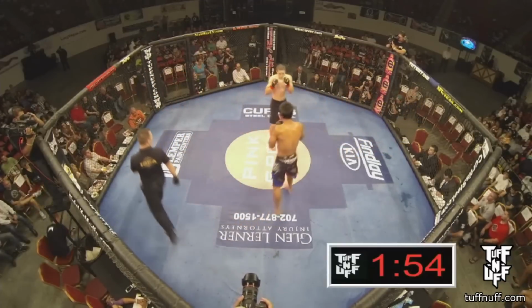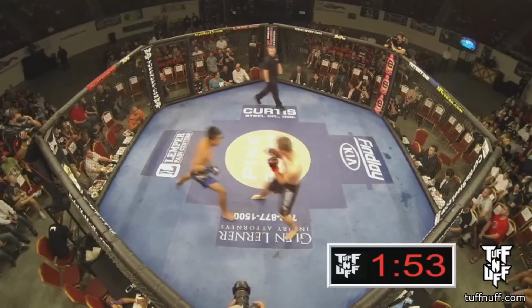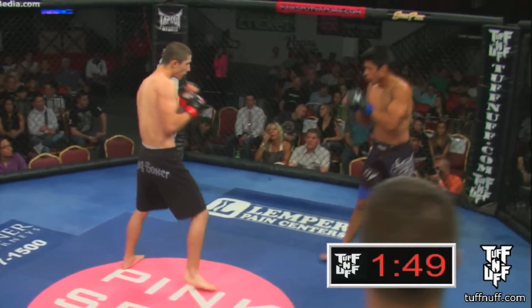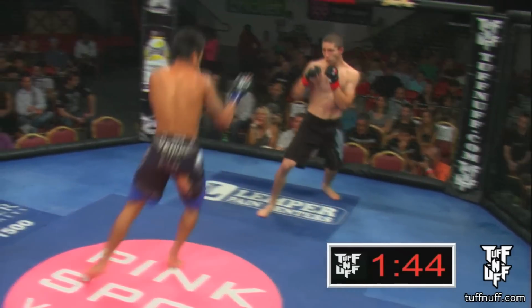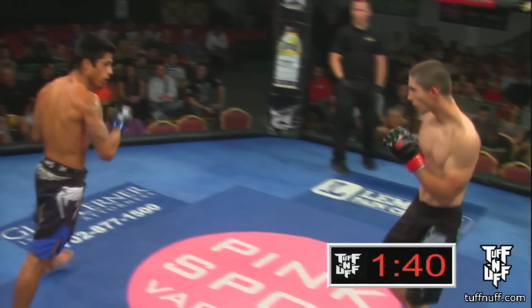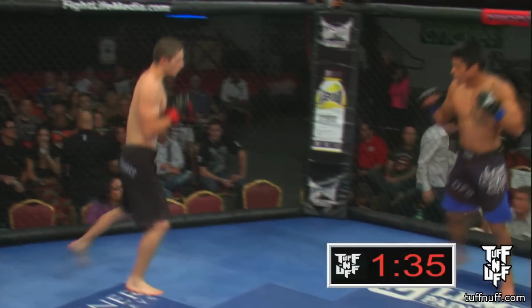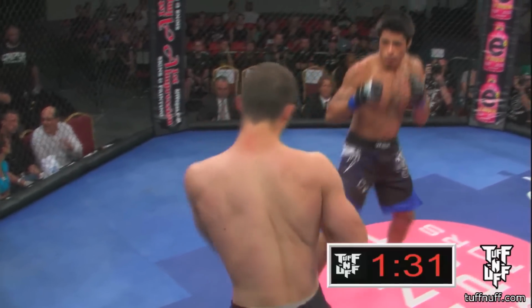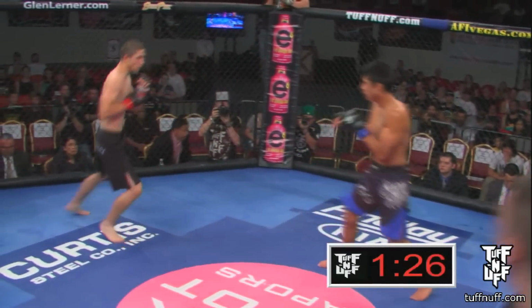All right, again, it's Eddie Lopez in the black and blue trunks, Morales in the black with the silver logo, the Dog Boxer gym. Lopez making his amateur debut again, but he looked very comfortable in that opening round, especially in the latter stages. One thing I like that Lopez does is he tries to lead with his hook first. I feel like you throw your jab first. Jab, hook, or feint. Do some type of motion before you throw your hook. Right there. Good advice there. He feinted high, went low, and then came high.